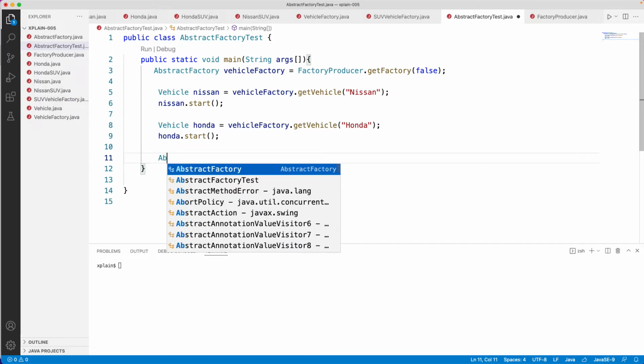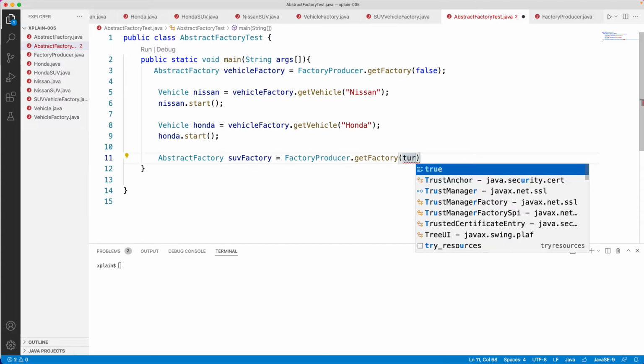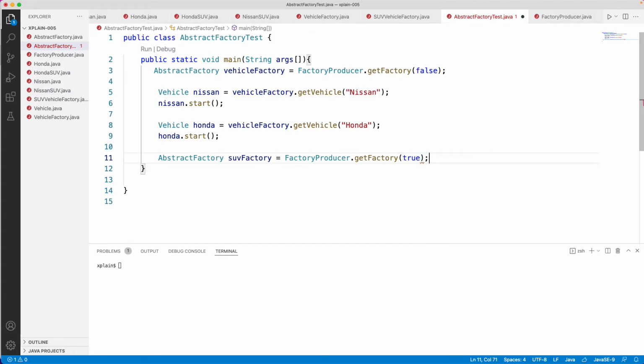Next, let us create one more abstract factory, and this one would be SUVFactory equals FactoryProducer.getFactory. This time we would be passing true so that we would get an SUV factory.